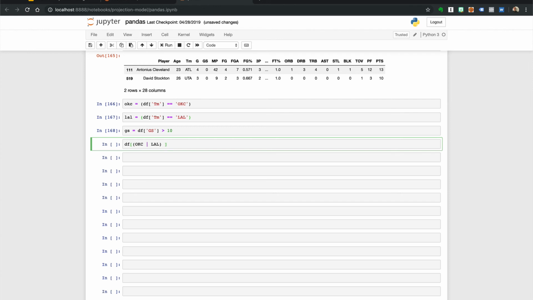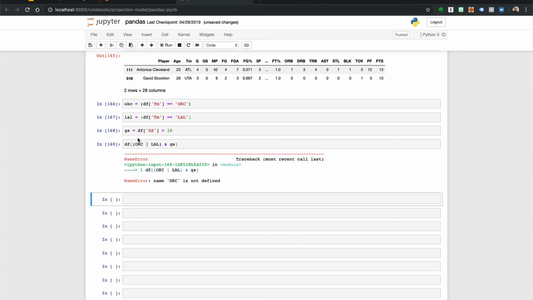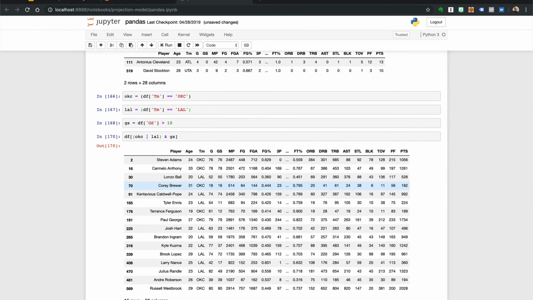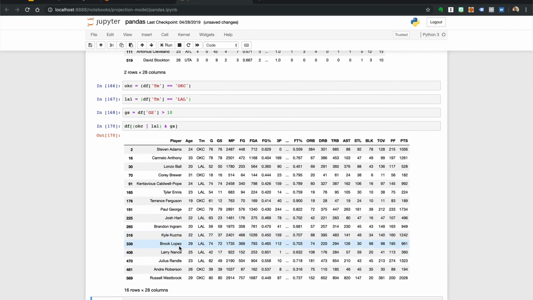So it will look for either or and then go through and check if they've started more than 10 games. And so here are everyone on the Lakers and the Oklahoma City who started more than 10 games. And I am using last year's data from the 2017-18 season.